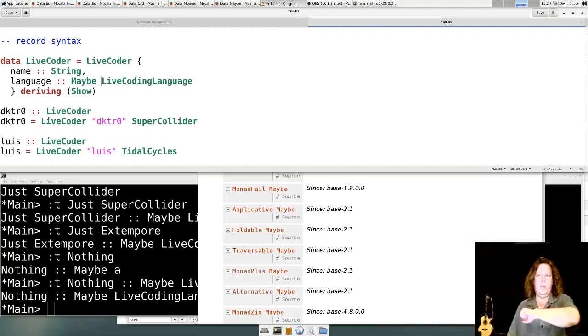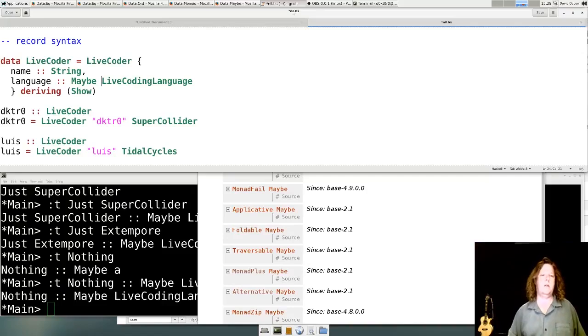And that's totally a good decision, because that's what we were trying to do. If you listen to our description of what we were trying to model, a live coder might not have a live coding language. And now directly in the definition of the live coder, we've encapsulated that idea. We're doing good there.